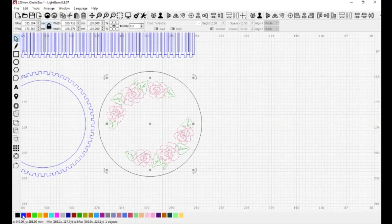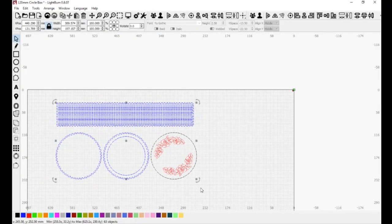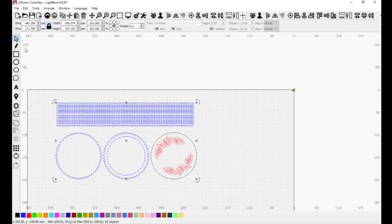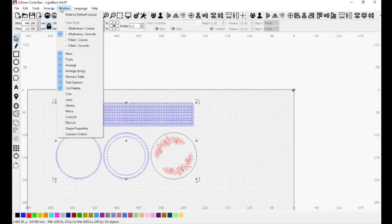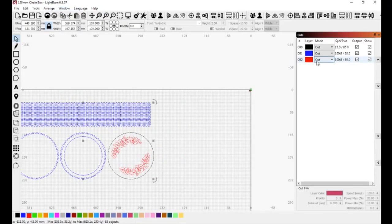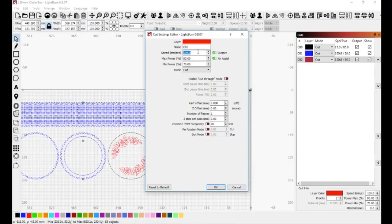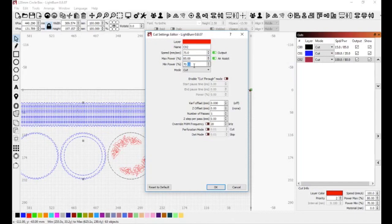And then I'm going to convert these to the red section, which is a faster cut. So the settings on my 80 watt laser for these different cuts, using the red, I've got it set at 75% minimum power and 85% maximum power. And I'm going to set the speed at 75 millimeters per second.